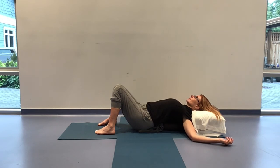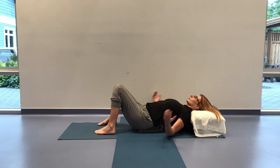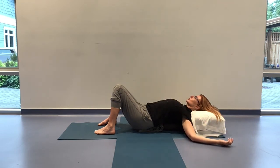Turn your awareness inwards and start to focus on that so hum breath, the sound of the breath itself. Now, if you get any kind of pinching, any tingling, any numbness in your fingers, then you're adjusting the hands further back down towards your hips or even resting on your belly. That just means that you're pinching a nerve up in the shoulders, which is something we do not need to do.